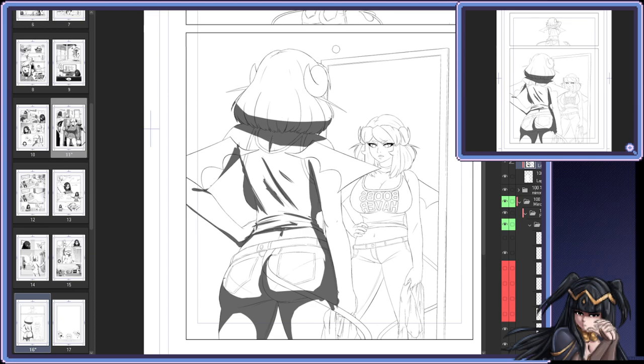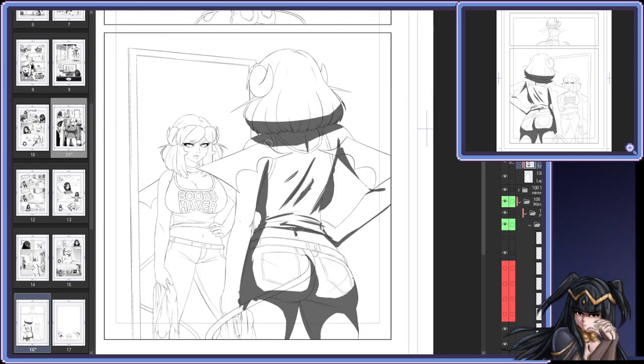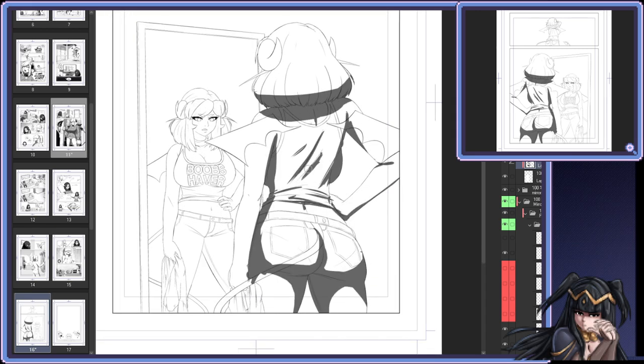This is what I get for taking a commission break and working on other things. It's hard to get a proper balance going, because if I work on the comic straight for too long, I don't remember how to shade anything. I don't remember how to color anything. But if I do things outside of the comic for too long, then I come back to this and I'm like, what, it's two colors? I don't get it.